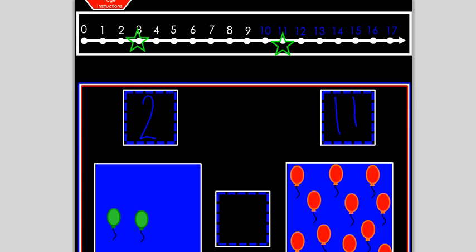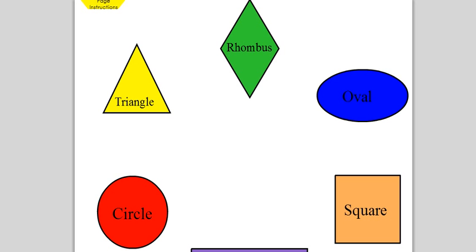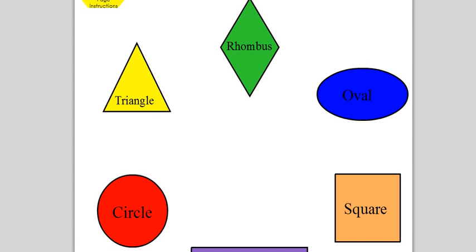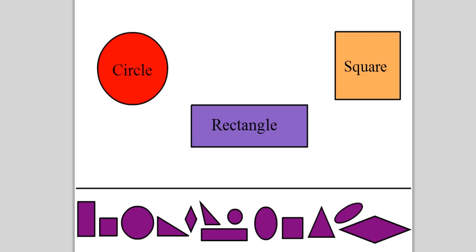The next activity has to do with shapes. A lot of these interactions are easy to do because it's math related. The shapes have categories, and a student will get called up to the board and is told to pick a shape and put it into its category. So if a student picked this small circle, they would just drag it up near the circle category. And if a student picked this small square, all they would have to do is drag it over to the square category.